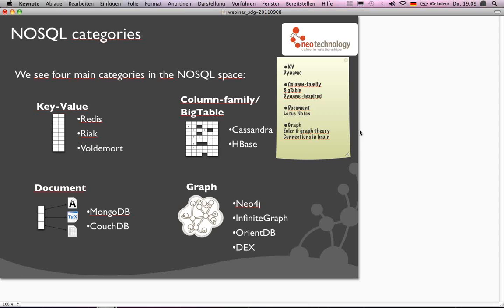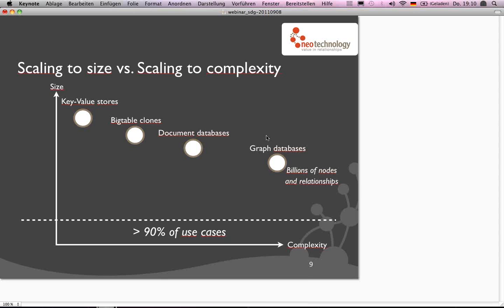I don't want to go into all the types, as I said, but just put the graph database into perspective. For the perspective, this is quite important. So we have on the y-axis the size of the data, and on the x-axis the complexity. So with large size data sets but low complexity, key-value stores handle data best. And with growing complexity, you also need a data store that is able to handle this complexity.